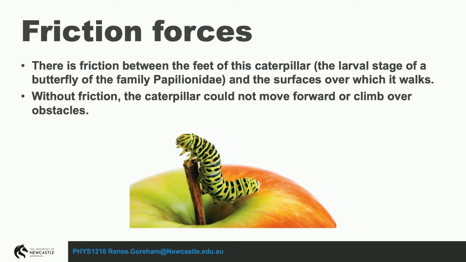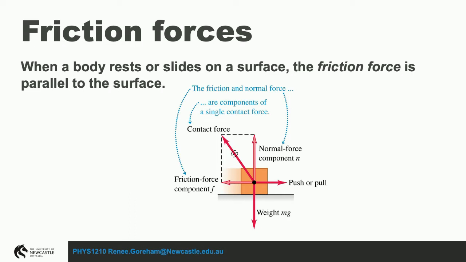All right, so when we have a body at rest or sliding on a surface, the frictional force is parallel to that surface, but in the opposite direction. So we've identified that already. If we have the push or pull across the page, the frictional force is going to be in the opposite direction. But like I mentioned, there's two different types of frictional forces that we're going to come across. They're easy to identify, and they have very similar equations and coefficients.